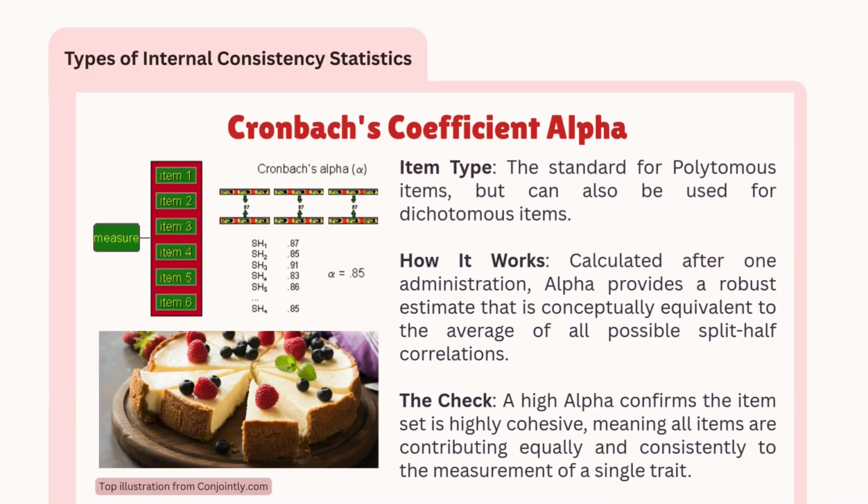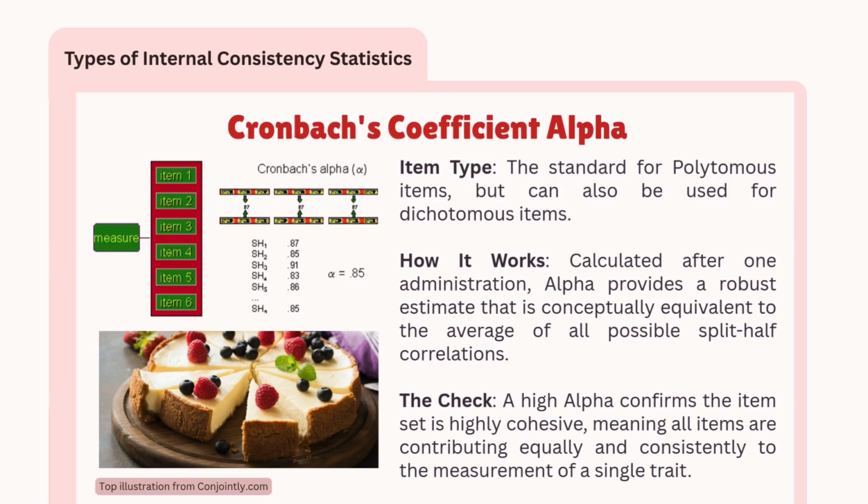Now let's move forward to Cronbach's coefficient alpha, which is also known as just alpha. It is the most widely used statistic for assessing inter-item consistency today. It is essentially like the reliability holy grail because it can handle almost any type of score. So alpha is essential for polytomous test items, though it can be used for dichotomous items as well. This means the test items have 3 or more alternative responses that yield different scores. These are the items where people can express different degrees of agreement or frequency, and not just a simple right or wrong.